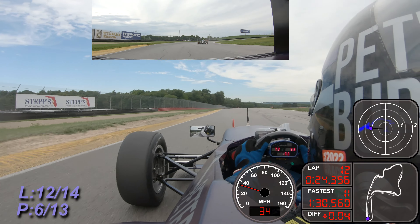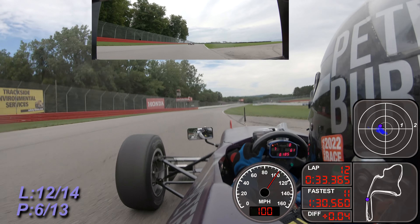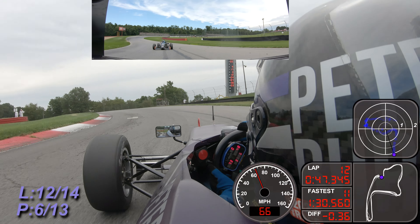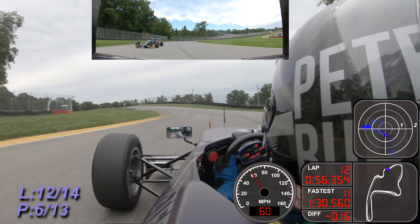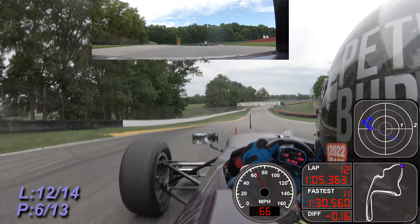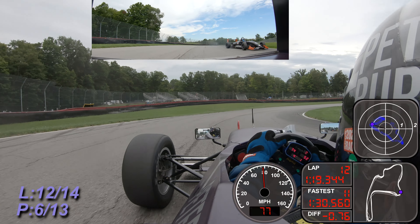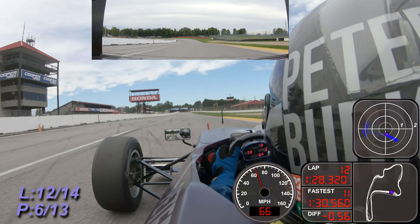He may have just decided discretion is the better part of valor. You see a lot of cars coming in early - this is just a little qualifying race, so you're not going to be trying to set any track records. It looks like Peluso is coming into the pit lane. We can see a little wobble out of that wing - I'd say there's a broken support somewhere. The wing looks a little straighter now than it did when he was running, but that could be because the airflow over the wing was pushing it down. I'd say there's a support on the left side that is not working right, and he's talking to some of the pit workers before continuing back into the paddock area.